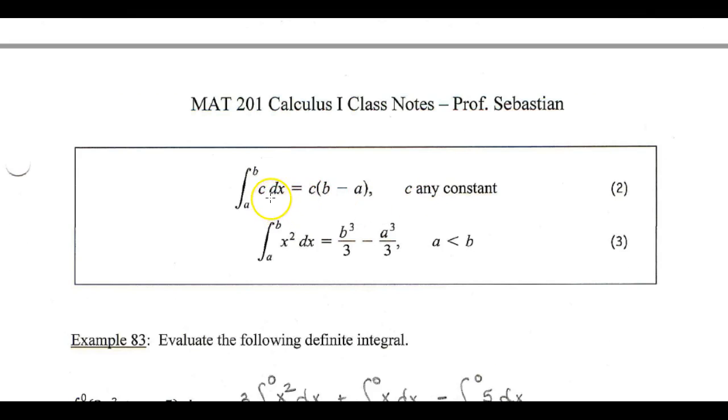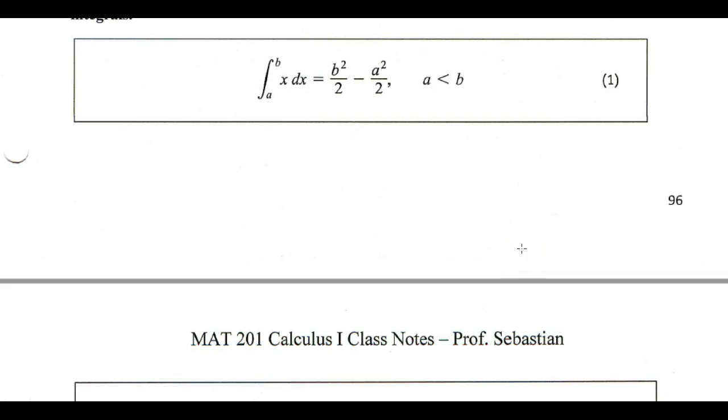If I have the integral of a constant times dx from a to b, then that's just that constant times b minus a. And if I have the integral of x squared dx from a to b, then that turns out to be b cubed over 3 minus a cubed over 3, whatever this a and this b are, as long as a is less than b. So again, I haven't used that. Actually, we need the fundamental theorem of calculus for me to show you why that's the case. So we haven't got that yet, but I just want you to understand that those three important integrals turn out to be this way.